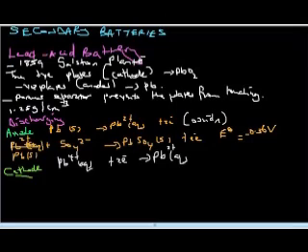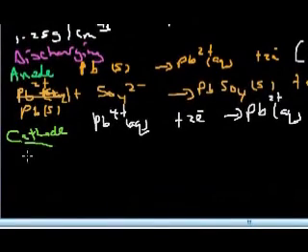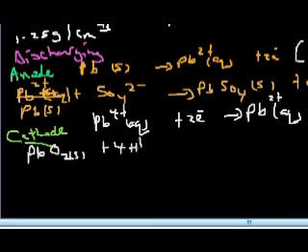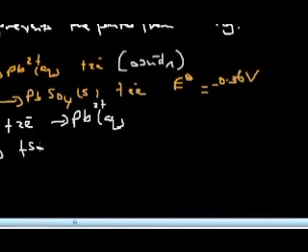Again, a precipitate of lead sulfate forms on the plates, and in addition, the oxygen of the lead dioxide combines with the hydrogen ions of the electrolyte to form water. So we have our lead dioxide, which is in solid form, plus 4H plus in aqueous form, plus the sulfate ions in aqueous form, plus the 2 electrons.